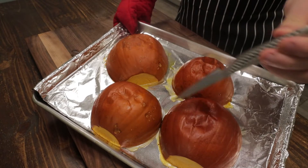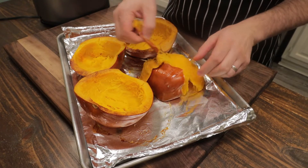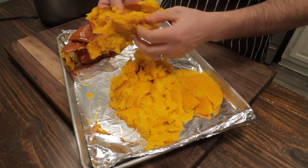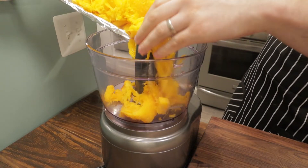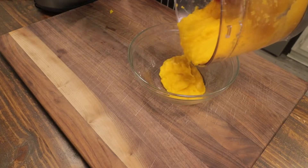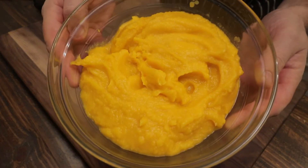See how soft they are — just pierce them with a knife and they're ready to puree. A lot of times, especially around Thanksgiving, you don't see cans of pumpkin puree in the store, so this is a great alternative. You can freeze it and keep it for later use. This is about equal to two 15-ounce cans of pumpkin puree. Remove the skin — it's edible but I don't like the texture it gives for pumpkin pie. Put it all into a food processor, blend on high for about a minute until smooth. You can see the vibrant yellow color compared to canned puree — and that's your homemade pumpkin puree.